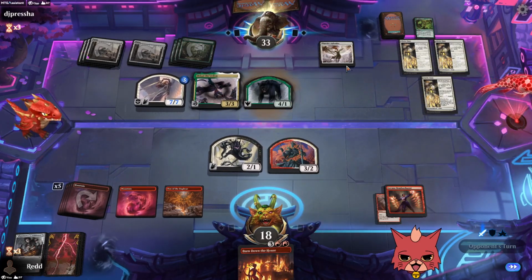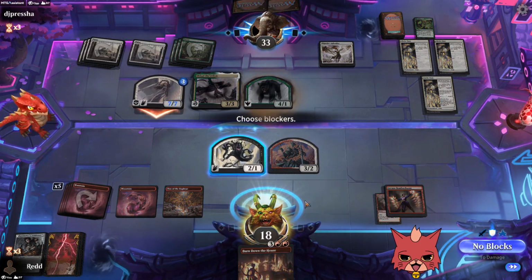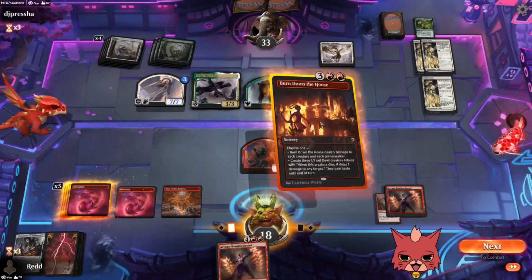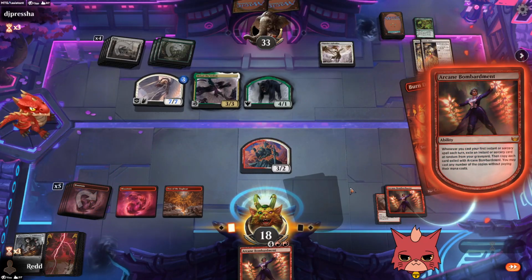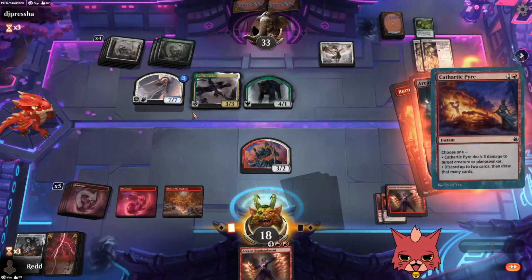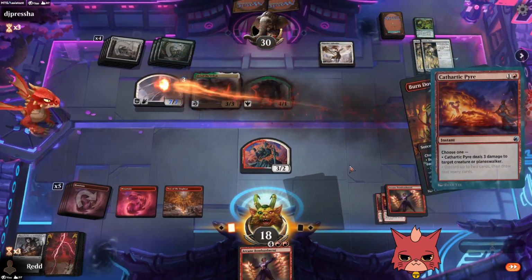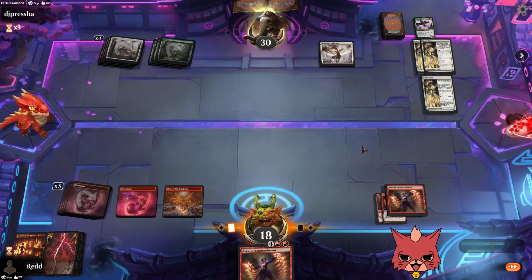Ooh, okay. Yeah, that's not good. That's not good, guys. So I'm going to block here because we're going to try to remove everything. I didn't want to have to spend it like this, but I think we do. Cathartic Pyre, nice. So we deal 3 damage to you. 3 damage to face, right? This is ridiculous, man. How long are we going to be able to go here?